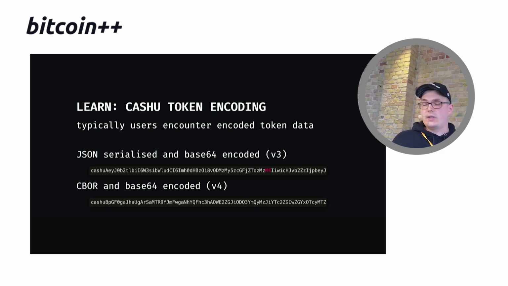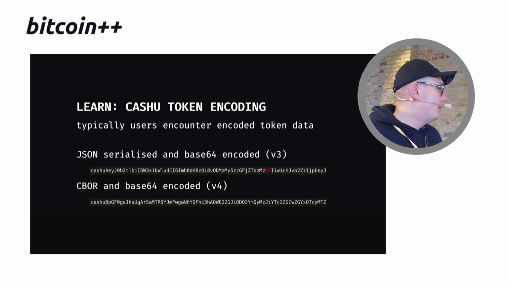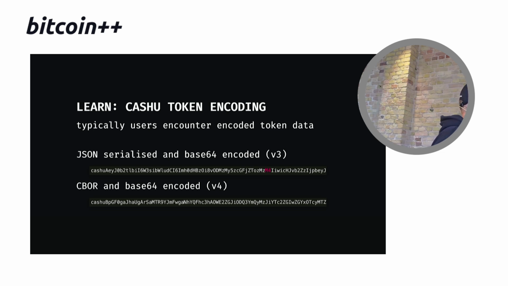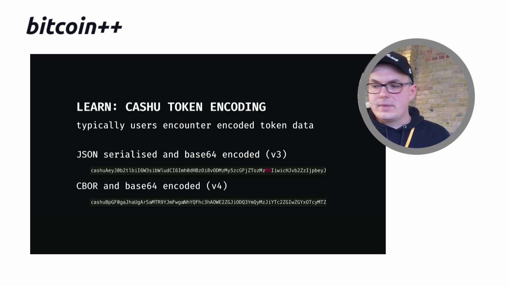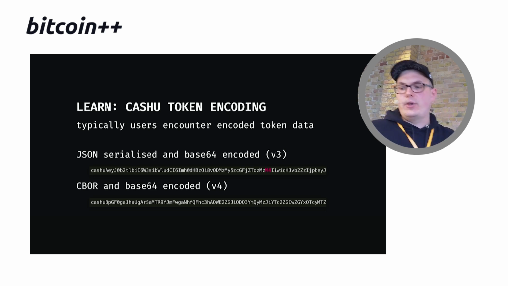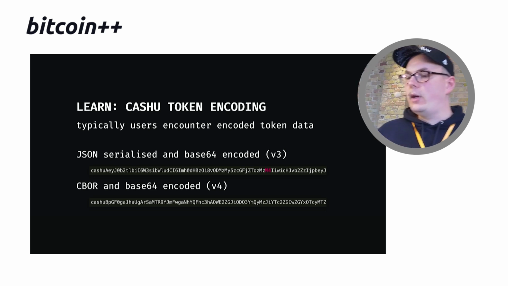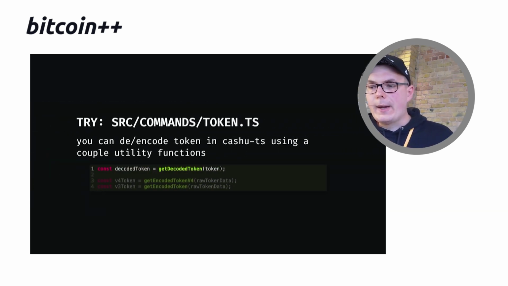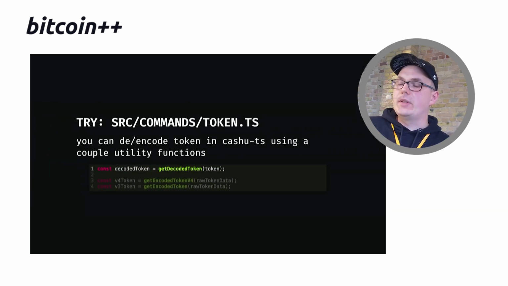The token is just a lot smaller. It's much more dense. You can't really see this here because, for some reason, it cuts off the line, but I think in this case it's like 60% of the size. But yeah, we're going to learn how to do that because, of course, cashu-ts provides all the utility functionality that we need. And that's actually very, very simple, right?